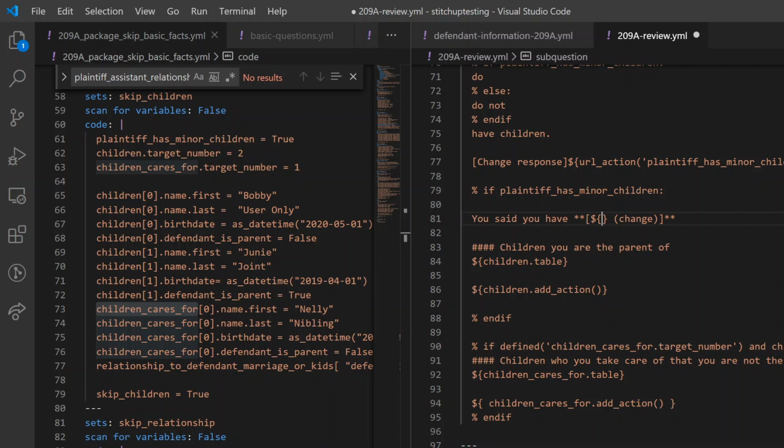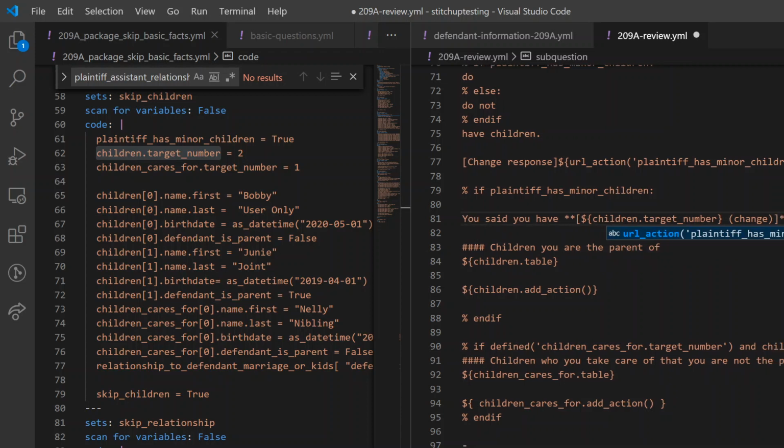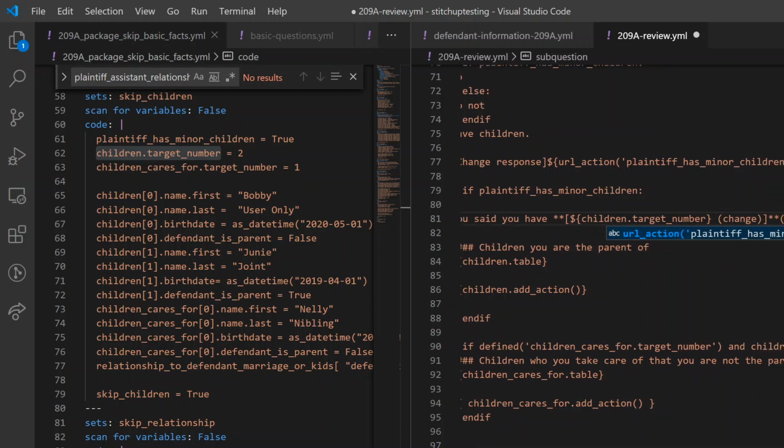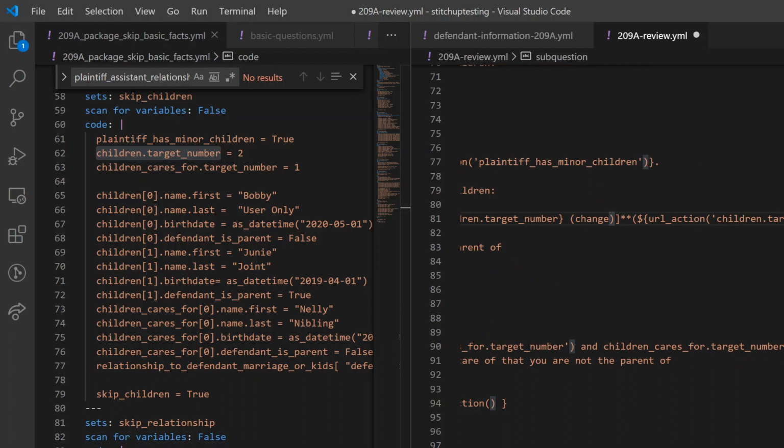Okay, so we have target numbers we want to change here. The link is going to be the link to change that. So again, URL action, inside quotes, then we have the variable we want the URL action to go to.